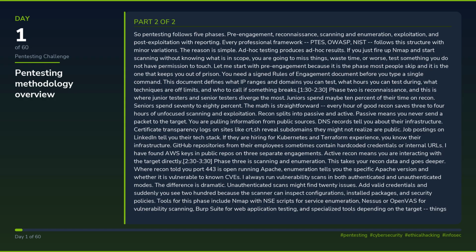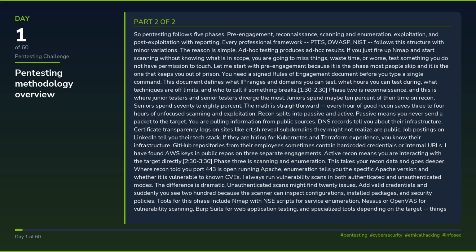Tomorrow in day 2 we are setting up our pentesting lab with Kali Linux, intentionally vulnerable targets, and a network that simulates a real engagement environment. Day 3 we start with passive reconnaissance techniques. If you are following along, create your engagement directory structure today and get comfortable with the logging approach I showed.